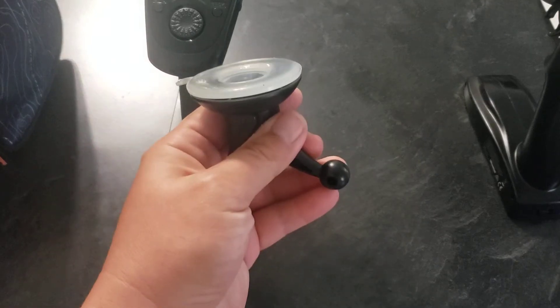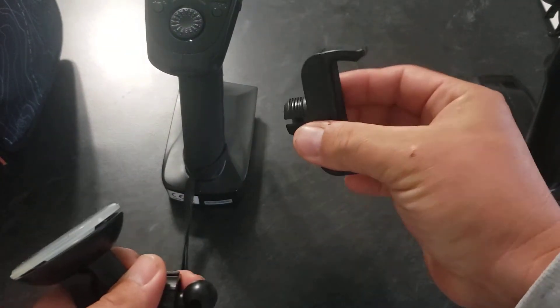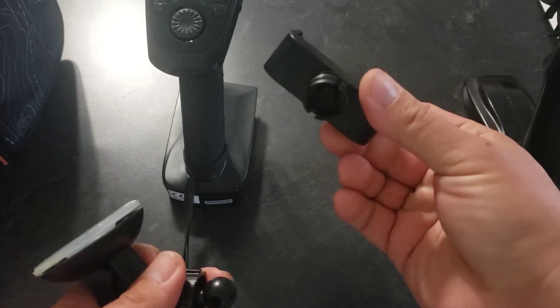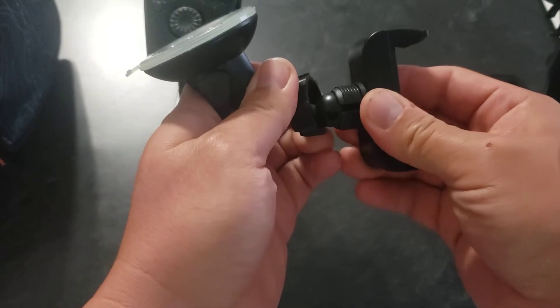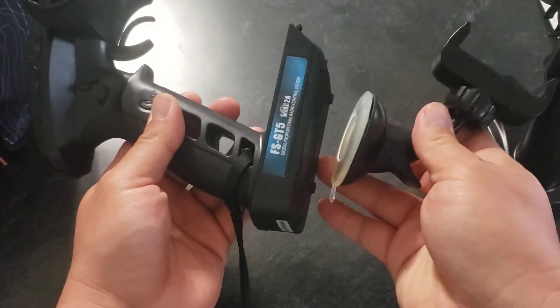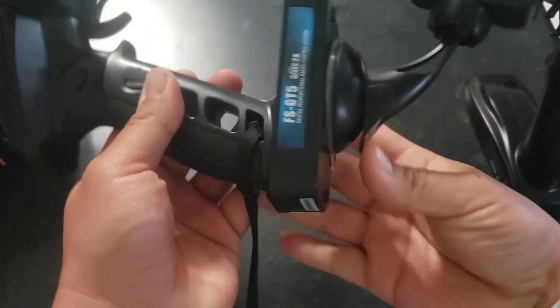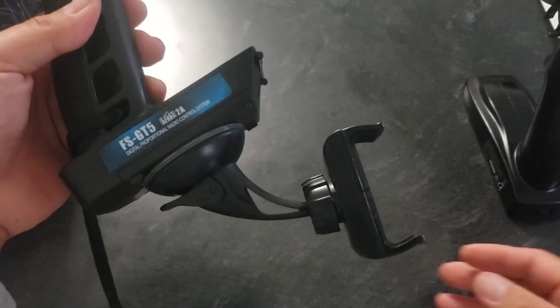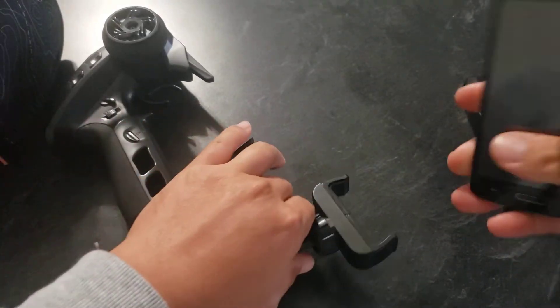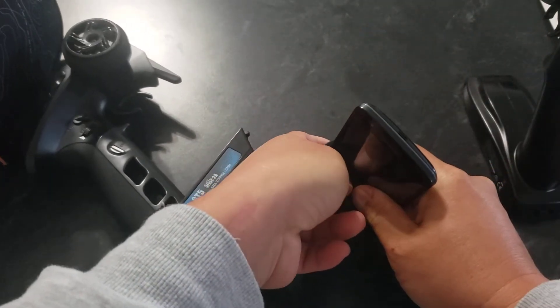So I came up with a simple solution: a GPS mount combined with a bike mount for a phone. You just clip them together — they happen to fit together just like so. And since all controllers have a flat bottom, you slap it on there, suction it on, and there's your camera mount. It's not a permanent solution, which is really what I like, and it's fairly cheap.